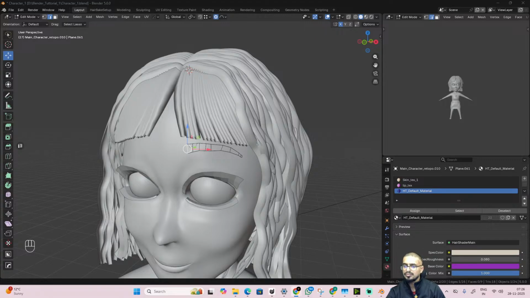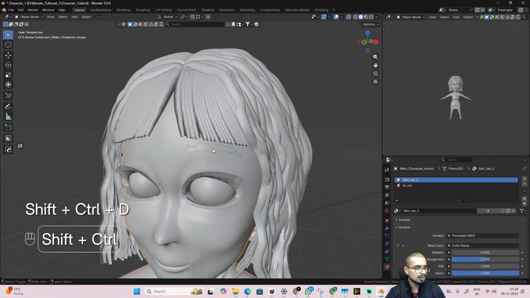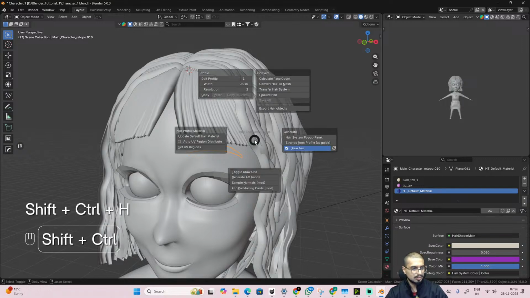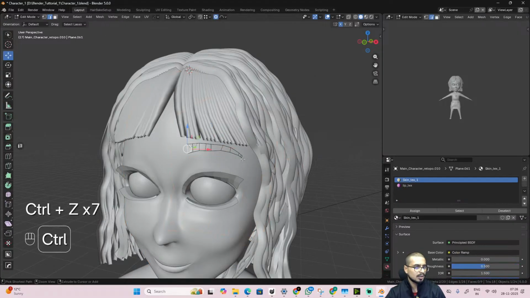Okay, so maybe I have to press Control Shift H, or I'll go back a few steps.